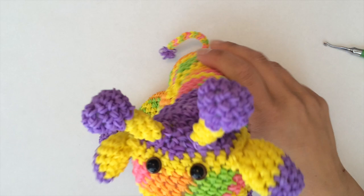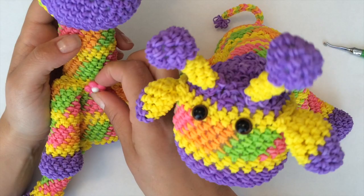If you want to add on the flower or something right in the center, it's completely up to you. I liked the idea of just adding something right there.